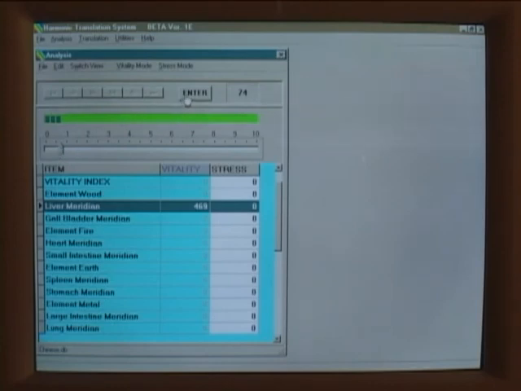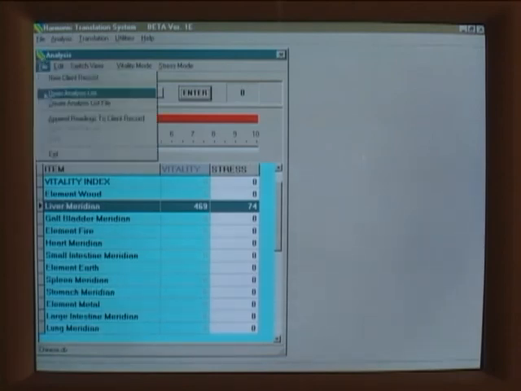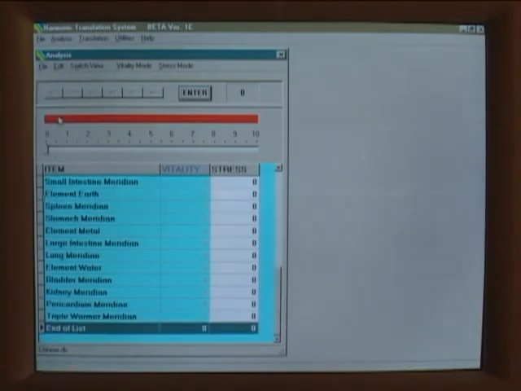A reading of 74. So that's excellent for the liver meridian. Once you have taken all of the readings on this list that you wish, you add them to the client record, again by clicking on Append Readings to Client Record.